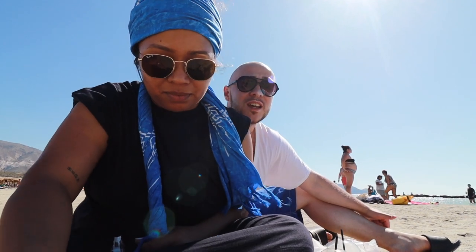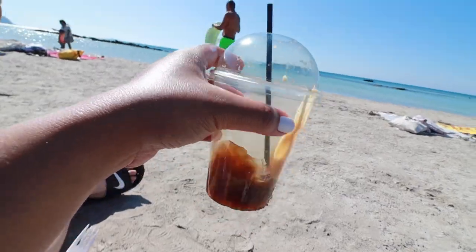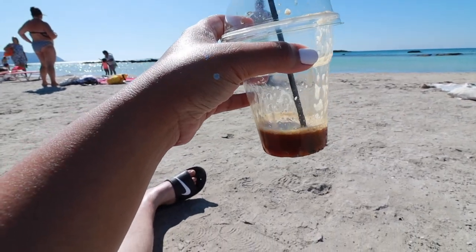First, if you want to, you can get coffee here at Elafonisi. It's gonna be more expensive though. This freddo is 3 euros, but that's the thing. This is all there is, just a few cafes over here on the beach, but that's fine. You want your freddo. What you may want to do, you may just want to sleep on the bus, and right when you get to Elafonisi, you wake up, you get your coffee, and you're ready to go.